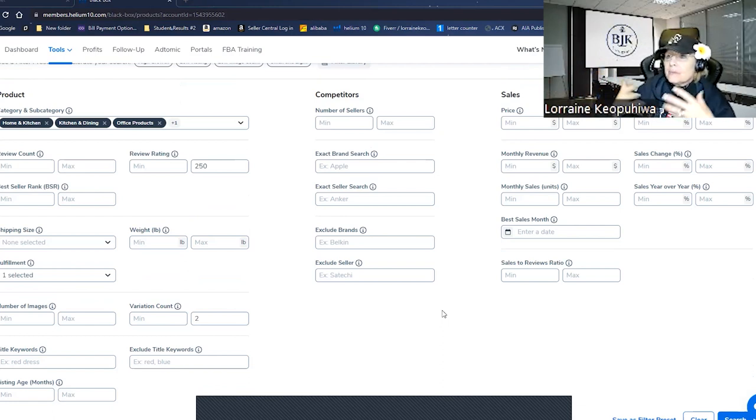So we used to generally look for products at $18 to $25, but now we're going to go a little bit higher, because the higher your product cost on Amazon, the bigger the gap will be, allowing you to make profits, because your negotiations with your supplier are what are going to create the gap. Okay. So I'm going to go $29.99, and let's go with $39.99. Okay, so this is the general price of what I want to see: $21.99 to $39.99. I would generally do $25, but that's fine.